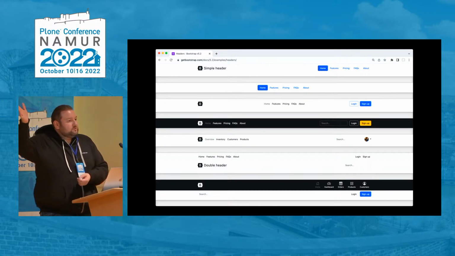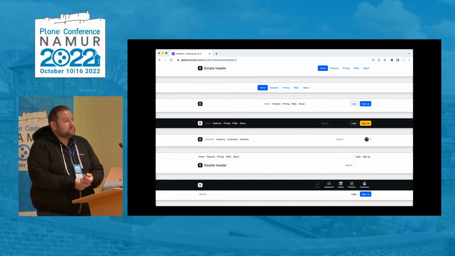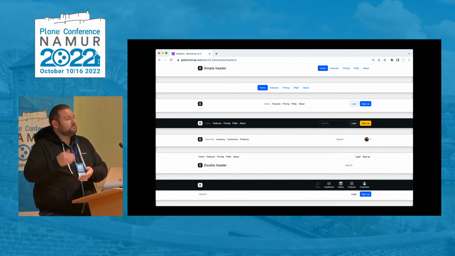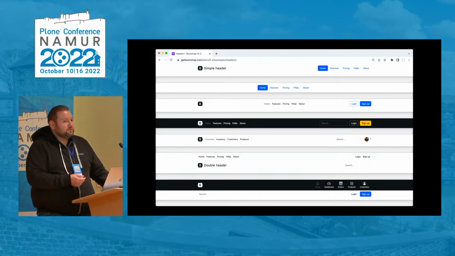So you can go to the examples page, copy that HTML snippet into your template, and then you have a different version of a navigation. Of course, you have to tie it with Plone. You need to link the search form with the actual Plone search. You need to add static links for navigation or reuse the code from Plone to add your custom navigation elements in here. So that's of course something you have to do, but you don't have to bother with markup.